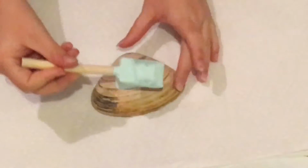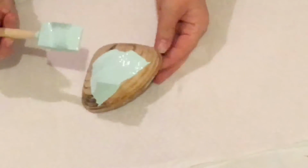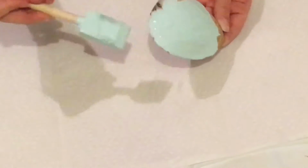So we're just going to start by adding our paint on the first side. On one side I'm going to do this color, and then on the other side I'm going to do another color, which you guys again will see in a second. I'm just going to do 2 coats of each color. So yeah, I'll see you guys when the paint is all done.